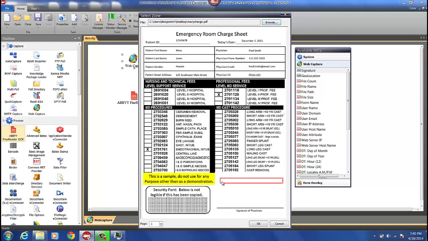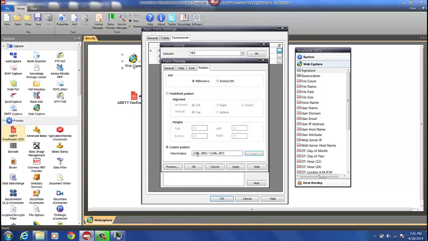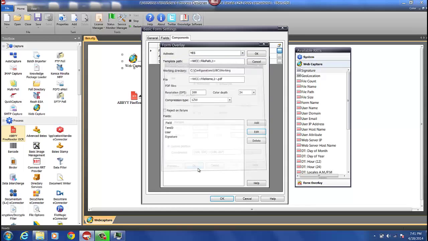What's important here to note is that you can line everything up perfectly. The top left hand corner of the box is going to be these coordinates: 103 over, 200 down. So if you want to line up all of your values, you start with that 103 value and you just keep going down the incremental point size of your font. So now I'm going to apply this one, hit OK.